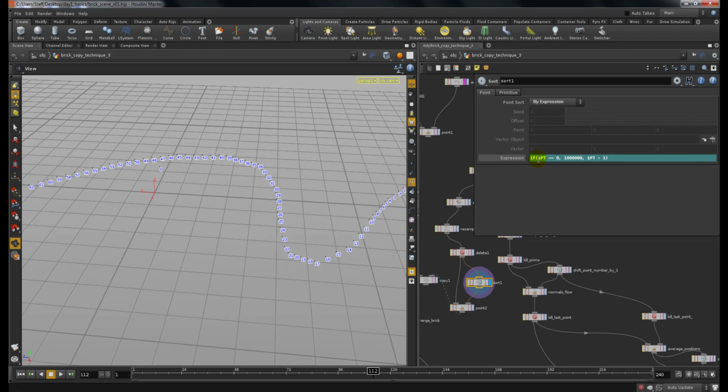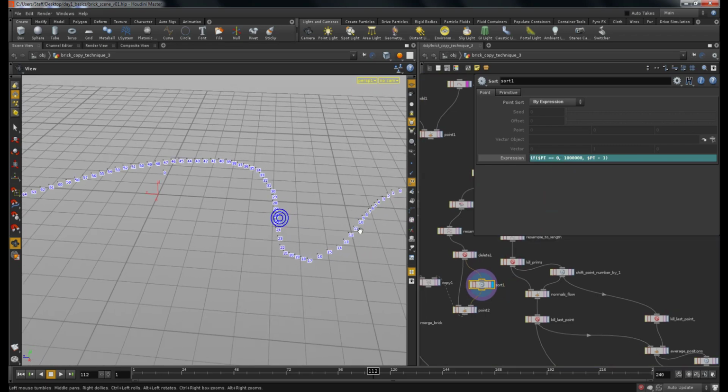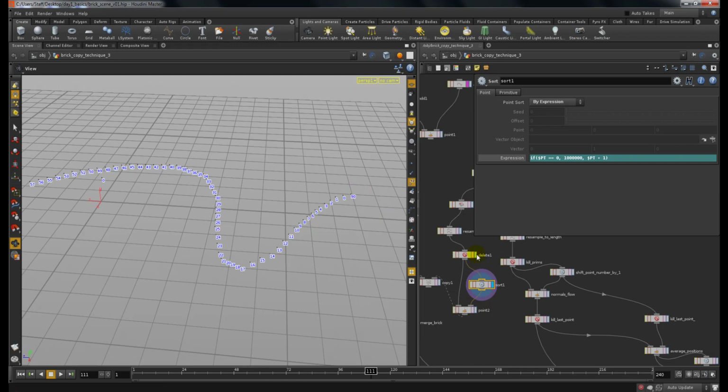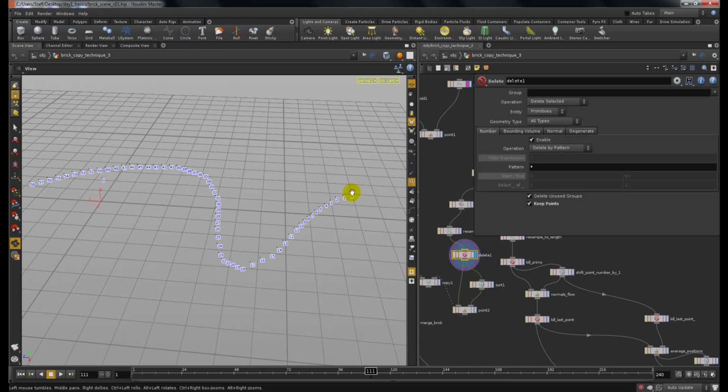Okay, so the condition I gave it is if the point number is 0, which meaning if it's the first point. So in this case, when it goes to find the first point, it's gonna get this guy. It's gonna test true for this one. If its point number is 0, set it to 10,000.